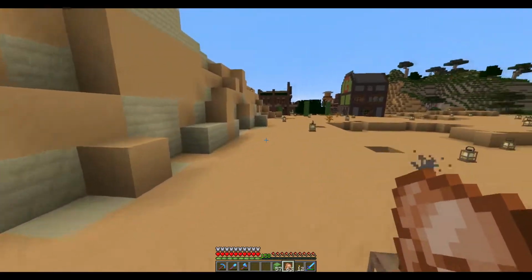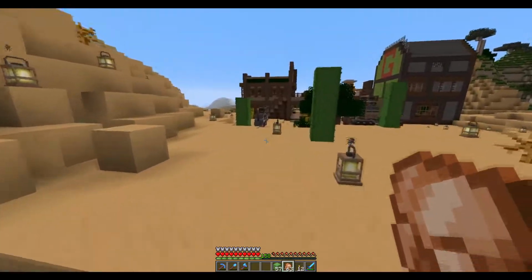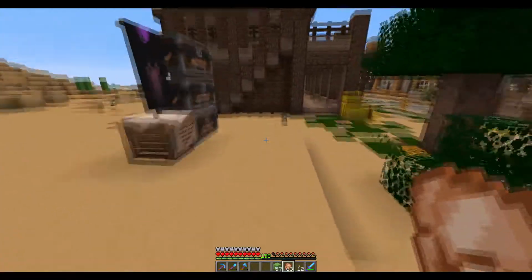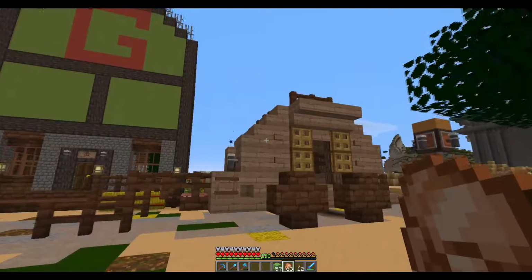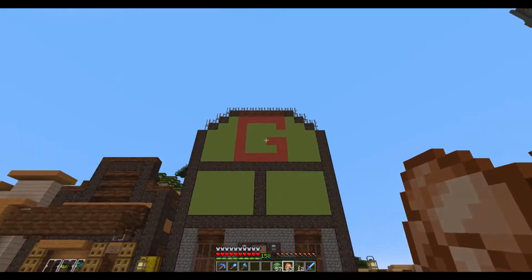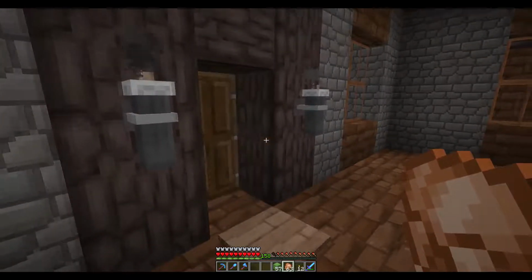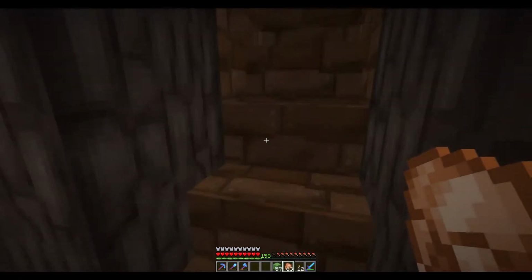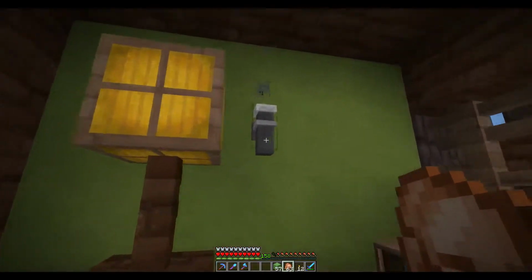Alright, so over here, that's the general store that I did with the great big G on it. That's why it looked so neonish in the last one, just because of the texture pack that I did. Alright, so there's the general store slash hotel whorehouse thing. And it's all completed. The only thing that I have left to do, I'm trying to figure out what to do upstairs, because these rooms are done. Very simple room, light. Well, I don't need the torch anymore.